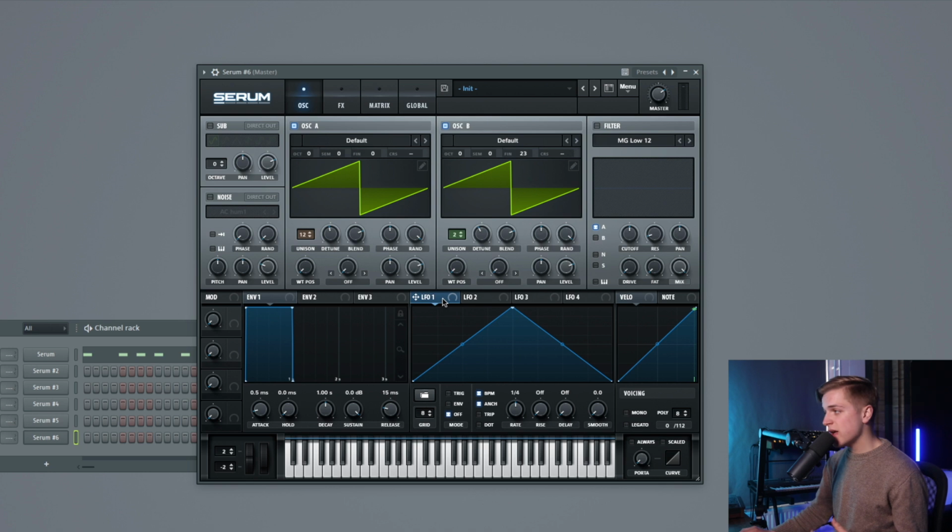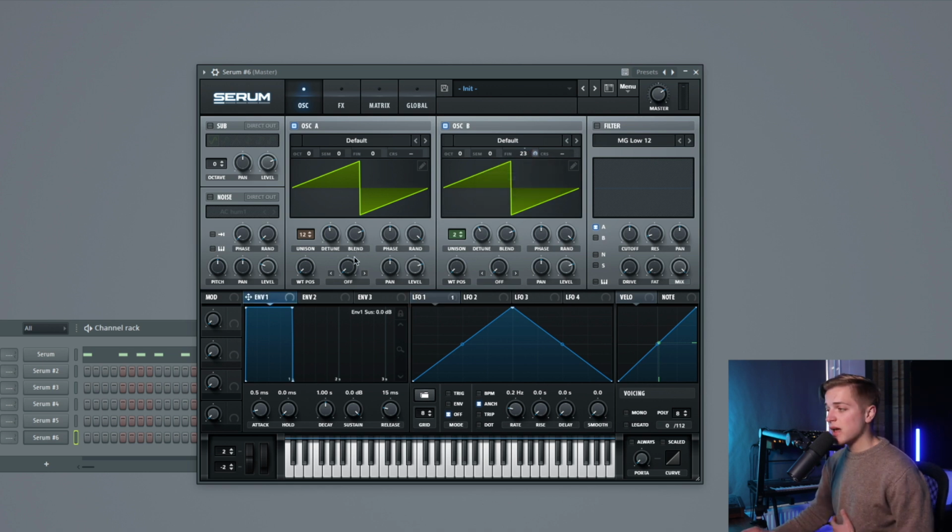And we also want to modulate the fine tuning on oscillator B very subtly, so just drag it down to like 15 or something. And then you can turn off the BPM here in the LFO section, which sets it to free rate. And then you want to let that move really slow. So let's just say 0 Hertz. And then every time you play a note, the detune will hit a little bit differently, which gives a really natural, humanized kind of sound, which you want in this case.